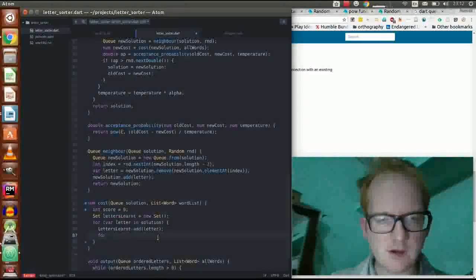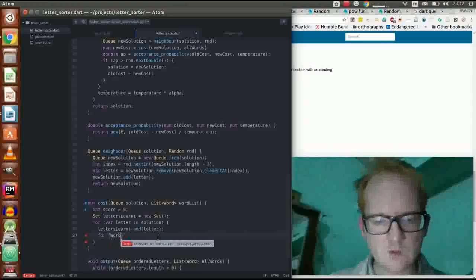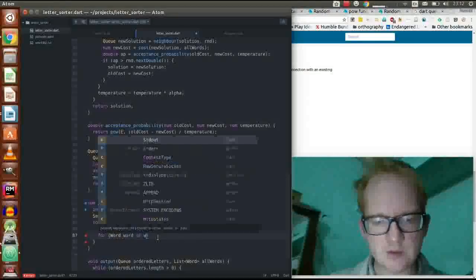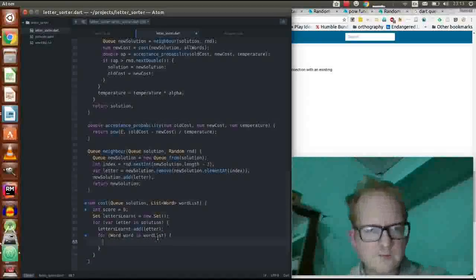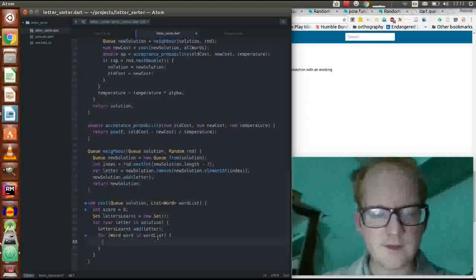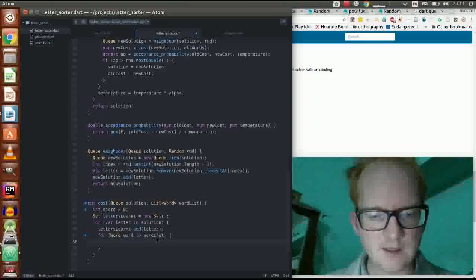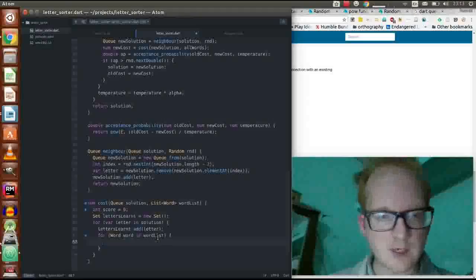For word in word list, we check if the intersection of letters learnt and the word letters is the word letters, then we can read that word and we can add it to our score. It adds into our area under the curve.